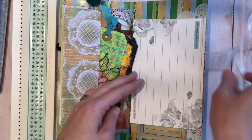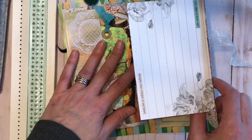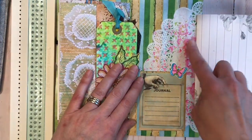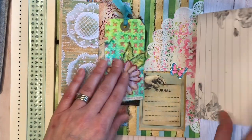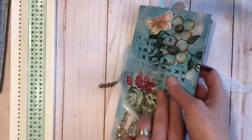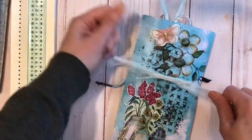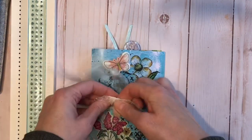On the last page we have another one of the Aga journaling cards and a couple more stickers. I added a doily with a little more of that pink and another journaling area with a stamp. I think she's really going to like it — I'm going to get my daughter to put a little handmade note inside just to make it sentimental and show the teacher how much we appreciated all her work this year.